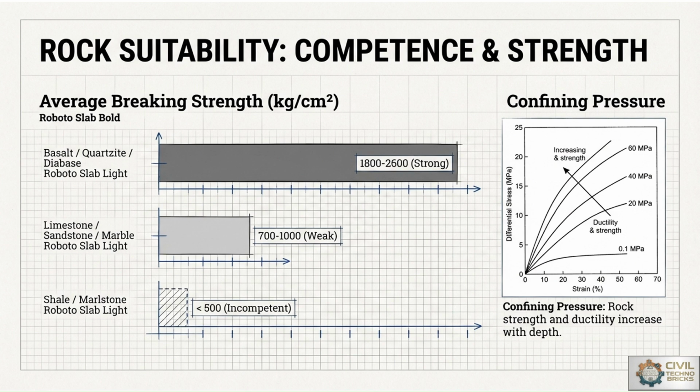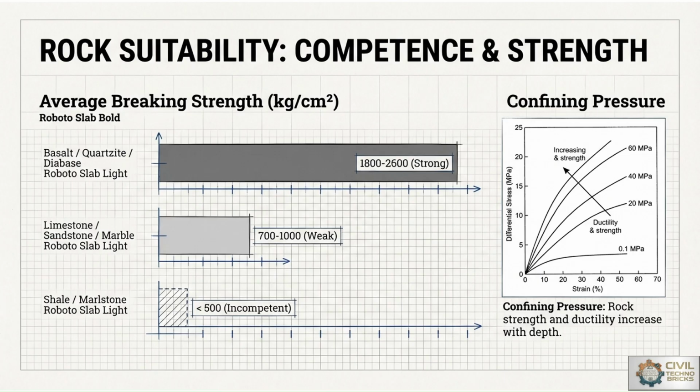Now, by checking the suitability of rock, we have to check the competence and strength for the same. Rock competence refers to the ability of foundation rocks to withstand the dam loads without excessive deformation. So the foundation must be strong so that there will not be any deformation or displacement at the existing structure. Compressive strength testing evaluates whether rocks can safely support structural stresses acting on them. Strong and dense rocks provide better stability and lower settlement under the dam loading.